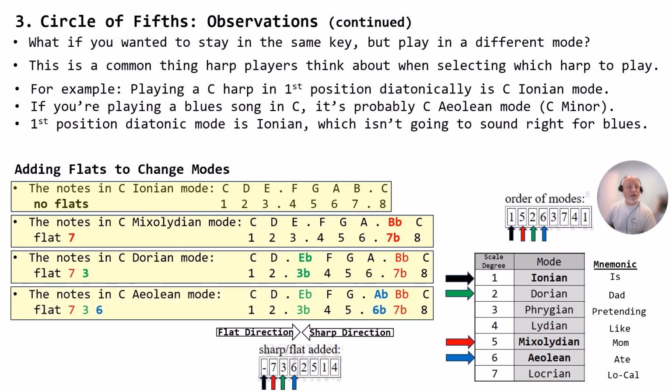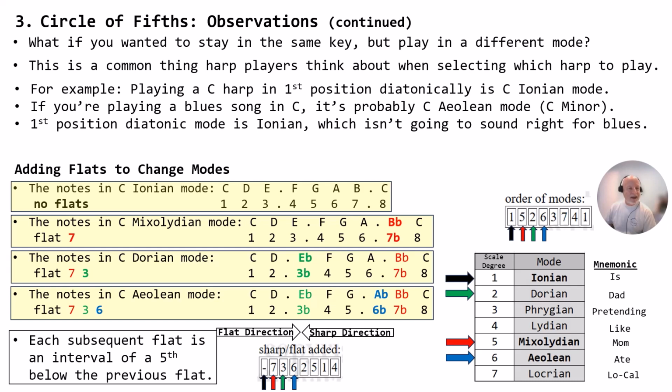If we add 3 flats, we can actually get all the way to C minor. And so if we flat the 7th, 3rd, and the 6th. So now we're flatting the 6th note, which is the A flat. And so now we're in C Aeolian mode. And you can see the order of modes also 1, 5, 2, 6. Don't confuse flatting the sixth with the sixth mode. That's just a coincidence that we flatted the sixth and we're in the sixth mode. It just happened to coincide that way.